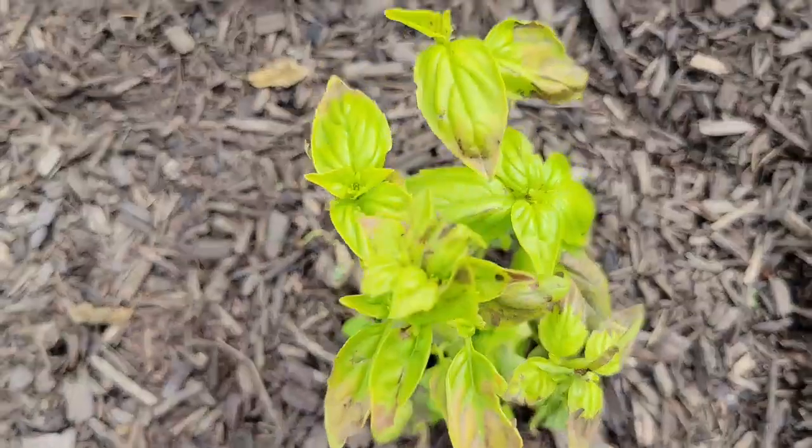It did get a little bit cold last night, and we may have had sadness on our basil. It was a frost advisory, and we are past our frost date. We are in Ohio in zone 6A. Some of you asked me that on my last video and I failed to mention what area we were in, but I'll give you a look around at what everything's looking like at this 3-week mark.